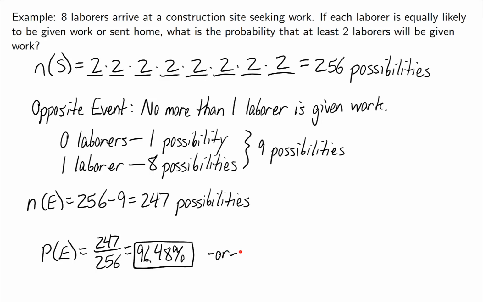In the other way of writing it, if we want to do 1 out of, remember for 1 out of, we'll flip the fraction and do 256 over 247 instead. If I do that, I get 1 out of 1.04. So as you can see, when the percentage is high like this, the percentage is probably more meaningful than the 1 out of answer. Again, I would probably give a percentage unless it turns into being less than 1%. At less than 1%, I would definitely say 1 out of whatever number you get.